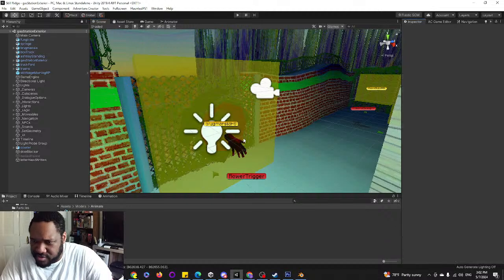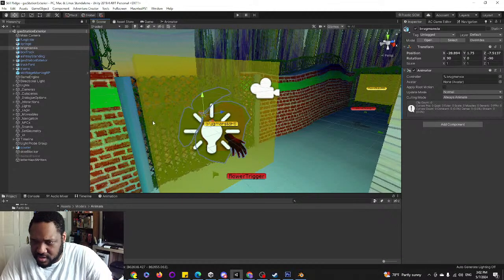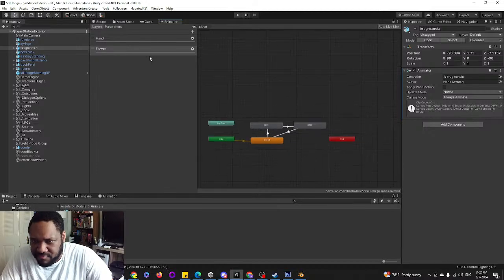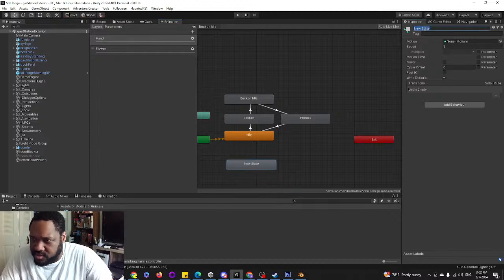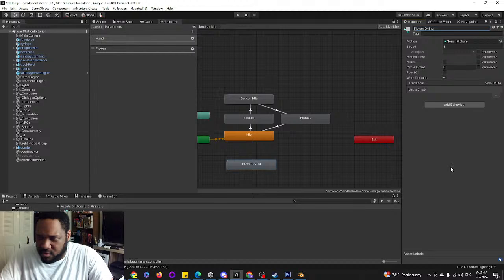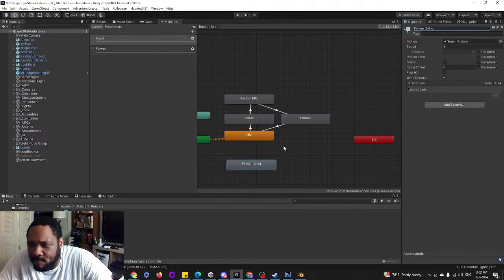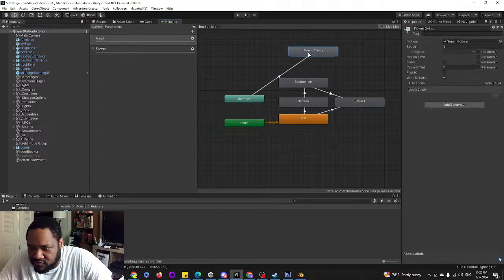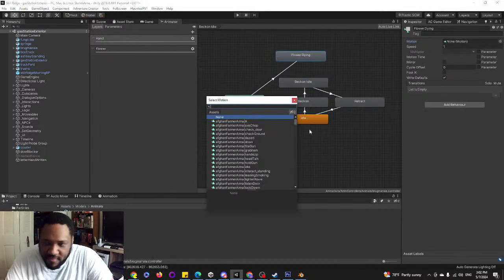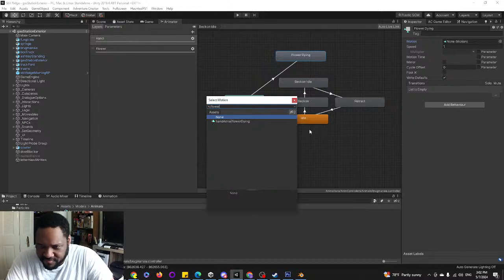So when you use the syringe on the plant, I need to rig up its animation. So I'm going to create a new state. This is the animation controller for the plant. I'm just going to call this one flower dying. I want it to transition from any state because it is, you know, the finality of the flower.